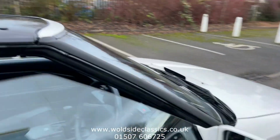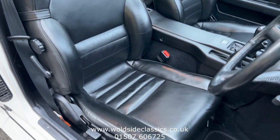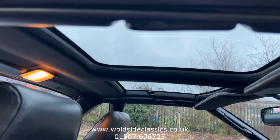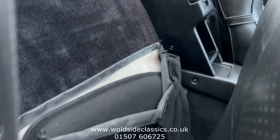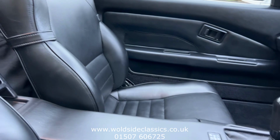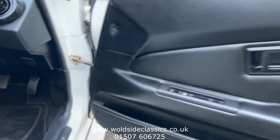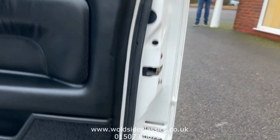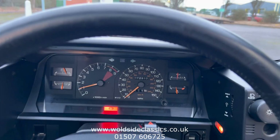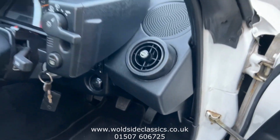So inside the car, got this black leather upholstery, which is in great condition. We look up, we'll see the T-top, and also behind the seats there, behind each of the seats there's a cover for the removable panel. So a 5-speed manual transmission. Around the shuts and everything, it's quite nice. All the door cards are in fabulous condition. No corrosion on the doors there. The mileage there, you'll see 74,900.